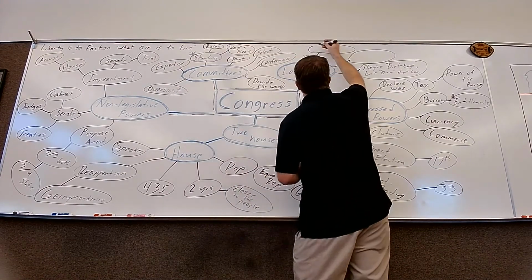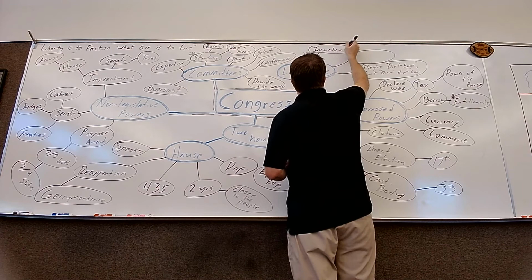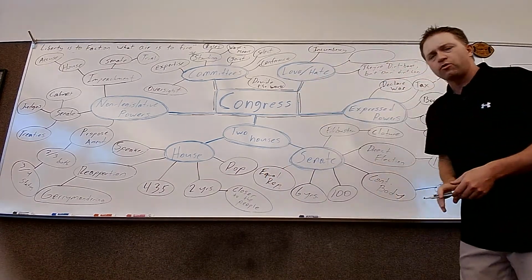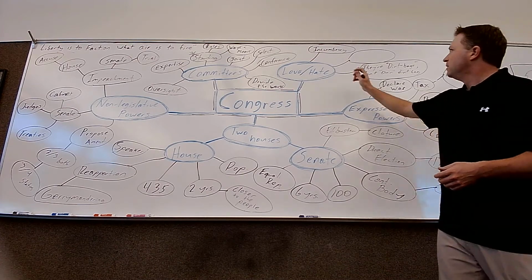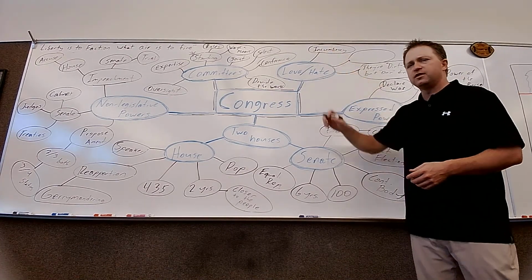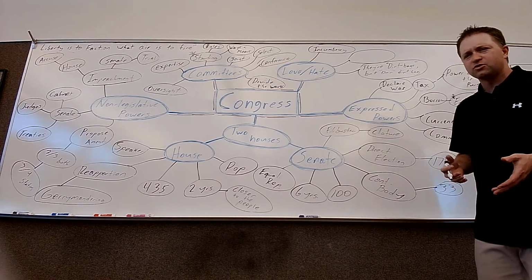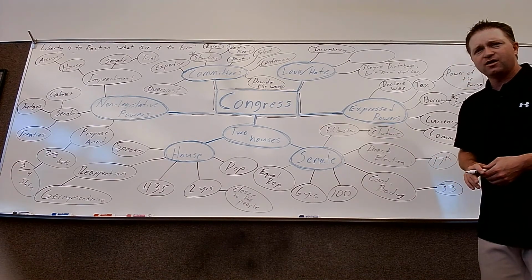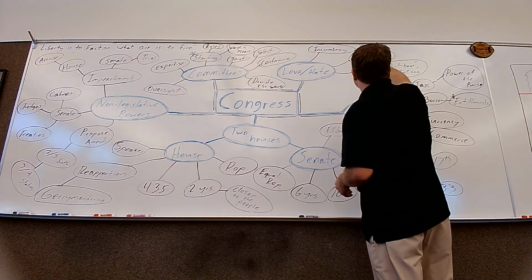So the first thing I'll have you write is incumbency. What does that mean? It means the person already in office. So the incumbent is running for re-election, right? Incumbents get re-elected at a very high rate. But if we dislike Congress so much, why do they keep getting elected? Well, pork barrel spending is one reason.